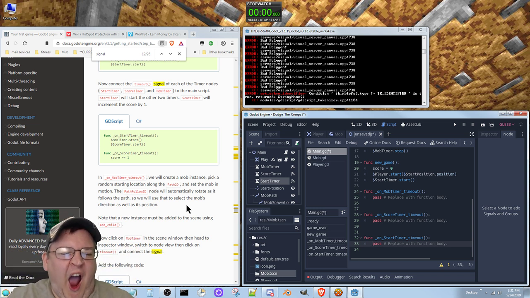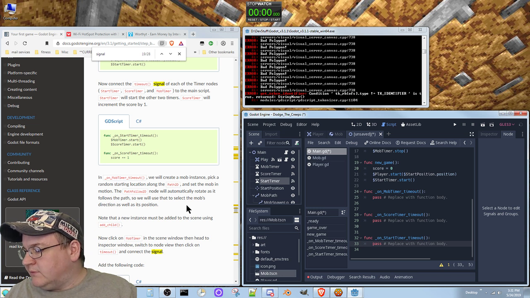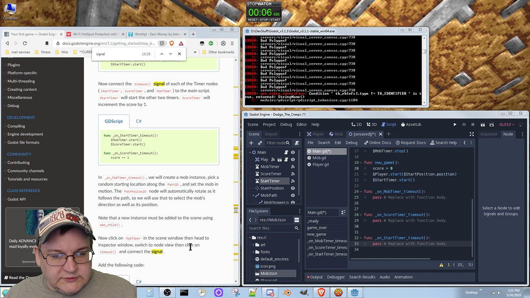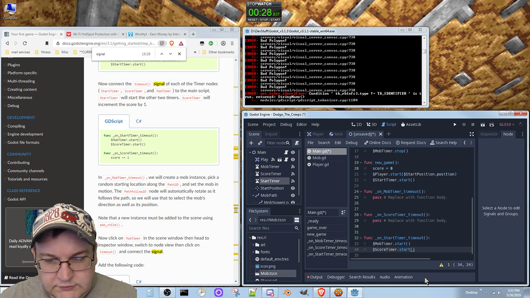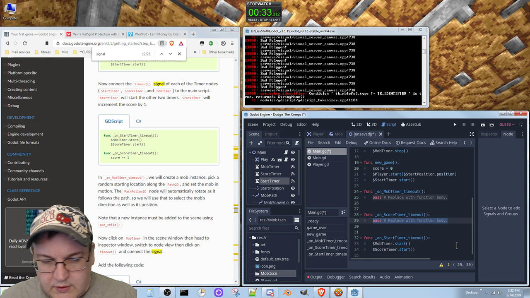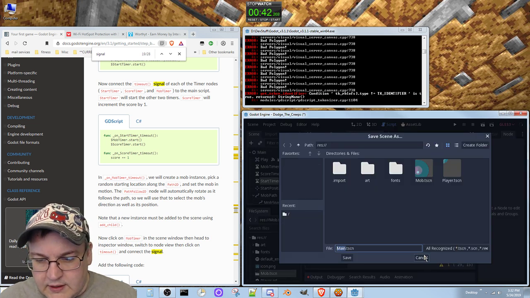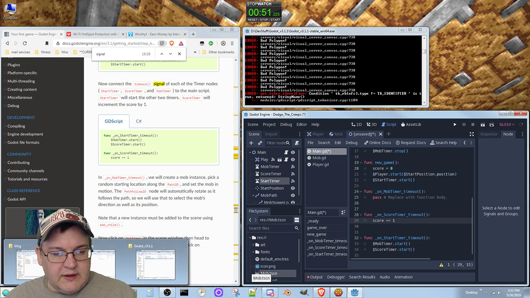So, start timer. All right, we'll start this. I keep forgetting to start my timer up there. Function on start timer: mob timer dot start, score timer dot start. Score timer, we're just going to do score plus equals one. Like so. Oh, cancel. I probably just end up calling it main scene, but we'll see here in just a second. And I might even get this done today.